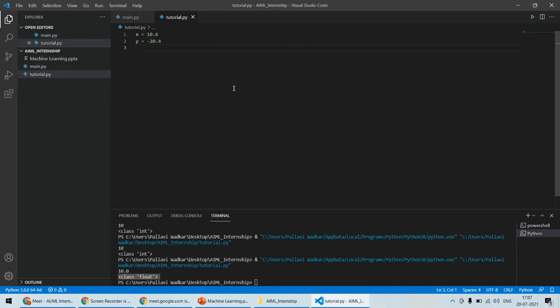Floating point numbers can also be represented using scientific notations. So in order to use this as a scientific notation, it can be written like this: 1e2. Okay.